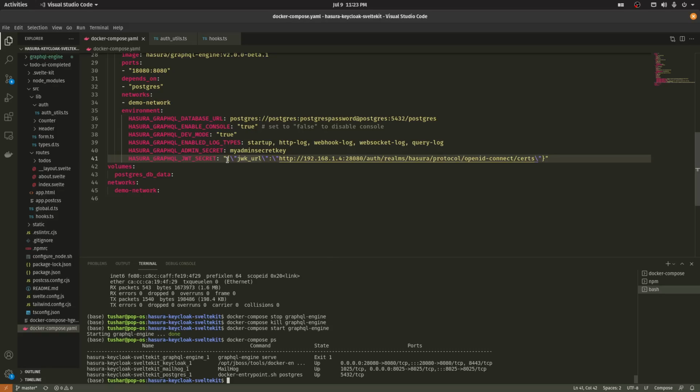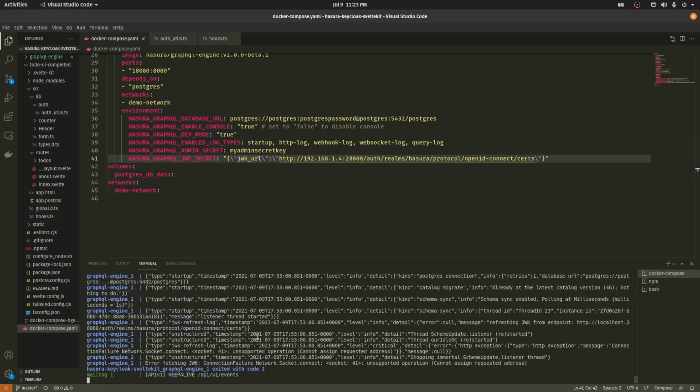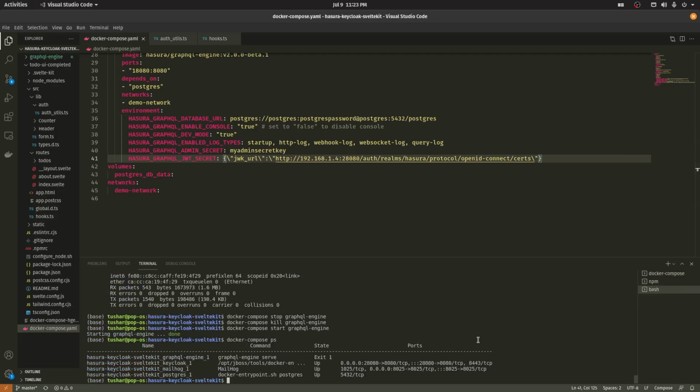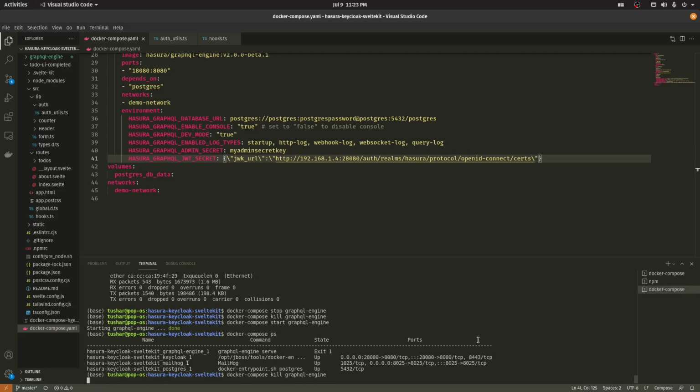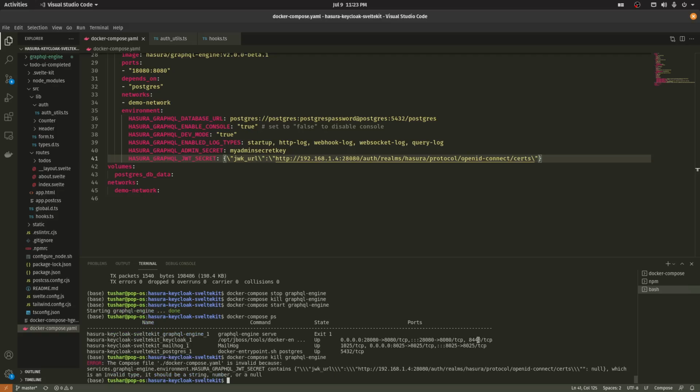Giving the format as something, let me try by removing the quotes from here. This is invalid. I have to provide the quotes.